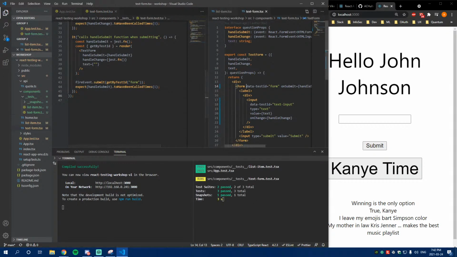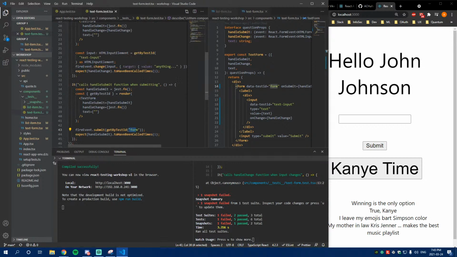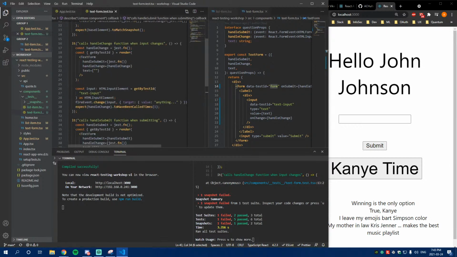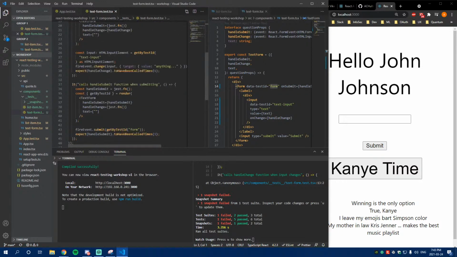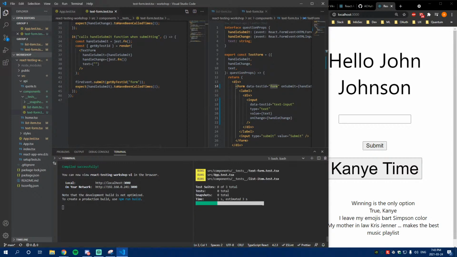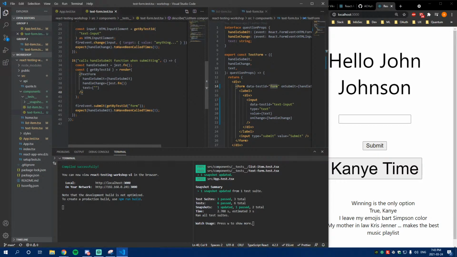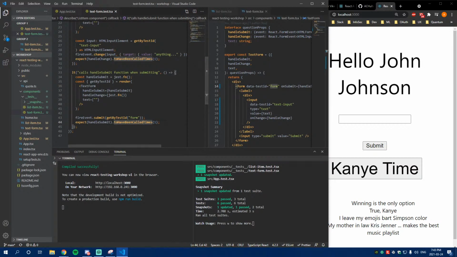Of course, one downside of this is if this somehow changes, then you'll have to go back and change all of these in the tests, or maybe you could have this as a global constant as well. But that's beside the point. I'm going to press U again here on the terminal just to update the snapshots, so we see that passed. So that's nice. So it's submitted, and then we expect the handle submit callback to be called once. We're not going to check the arguments because that is too much work for this right now.